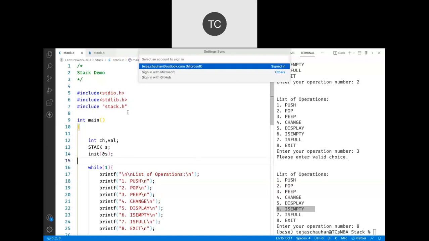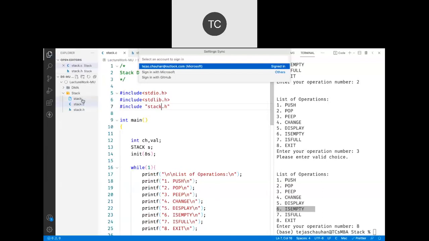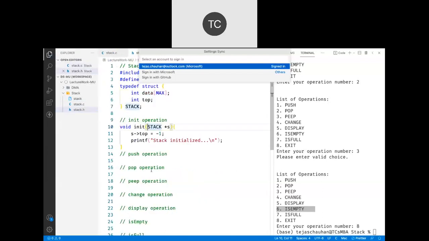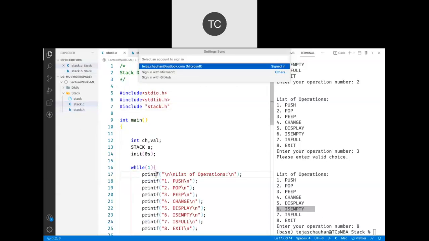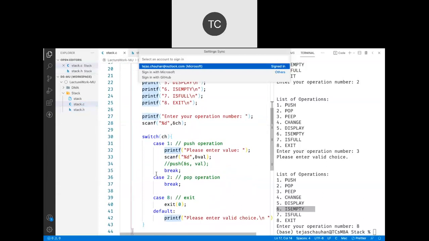We have also created stack as an abstract data type. Now the only thing that remains is that we have to populate all these operations here. So in the next lecture, I'm going to show you some of these operations, and then we are going to call those functions from the C file, and then we will test it. Maybe whether it works properly or not. That will be our next step.